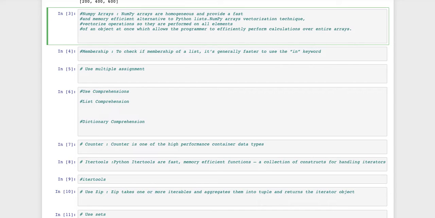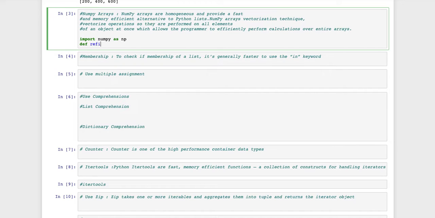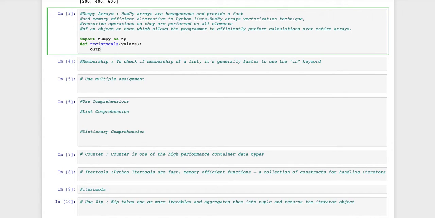To implement these, we are first going to import Numpy. Then I'm going to define a function. So here I'm creating a Numpy array, which is an empty array for the length of values.